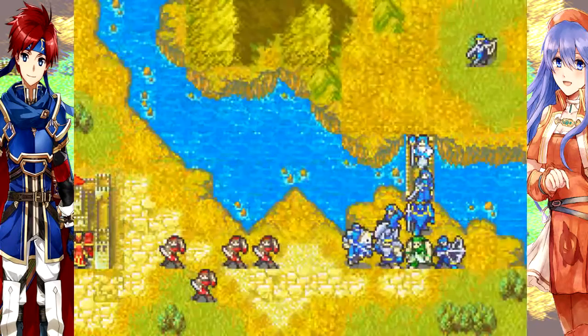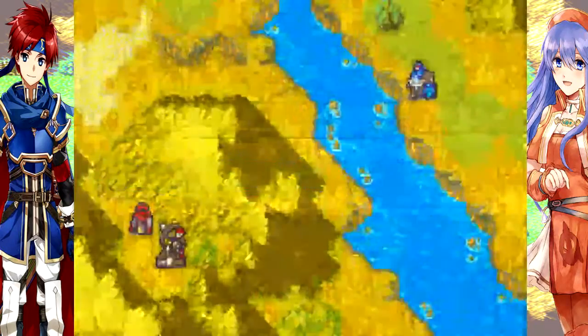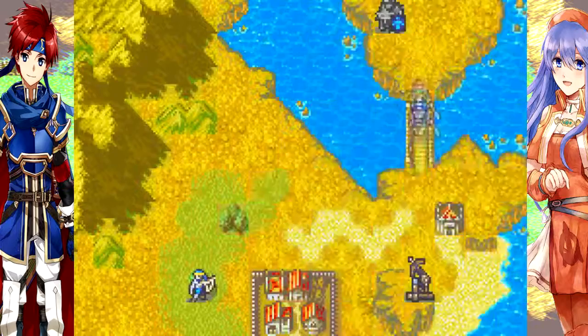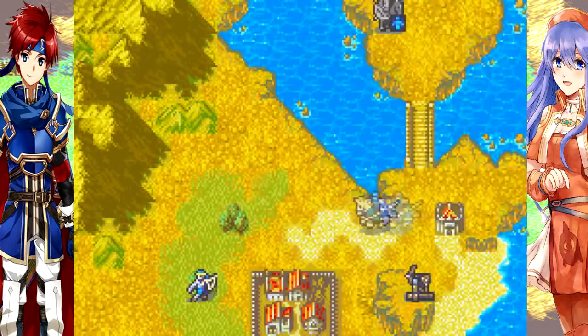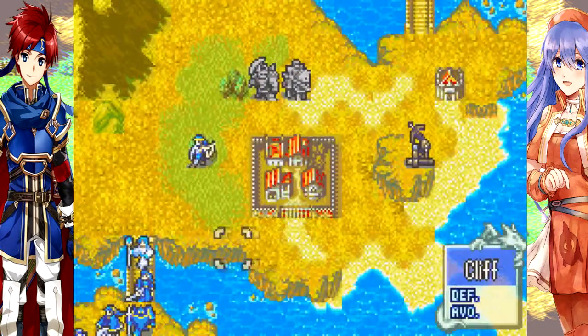He's not actually doing any damage, but he's kicking. He'll go down kicking. Geese moved in there and ensured his own fate. Now he will die the next turn. There's no way he's living against like 3 mercenaries that all double him. It's just not happening.